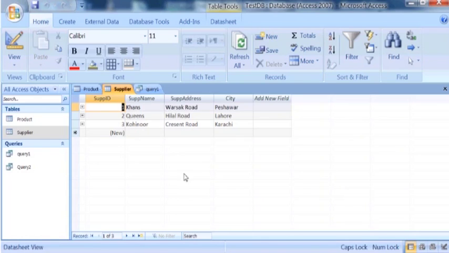Right ji. Here, as you can see, you have a table of the supplier. What did we define? It has supplier ID, supplier name, supplier address as well as a new city. How many records are here? So these are the fields and these are the records. We have 3 records for the supplier. This supplier ID we have made auto number so that it is generated automatically, and this is the primary key here. The supplier ID is the primary key in this table. So we have listed 3 records here.